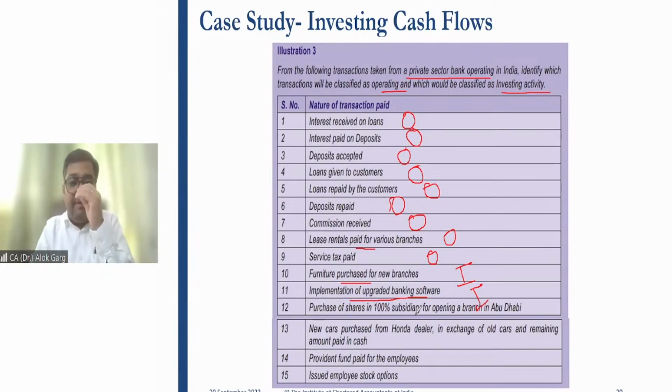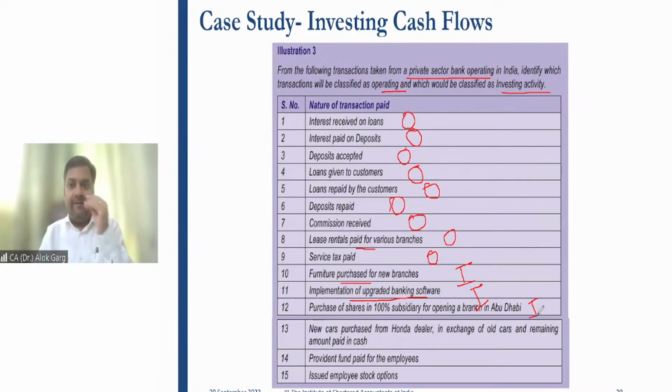Purchase of shares in a 100% subsidiary for opening a branch in Abu Dhabi. The company has created a subsidiary. The company has invested in a subsidiary. So that investment in a subsidiary is not bread and butter. It is an investing activity. When the company is investing in the subsidiary, it will be your investing activity.